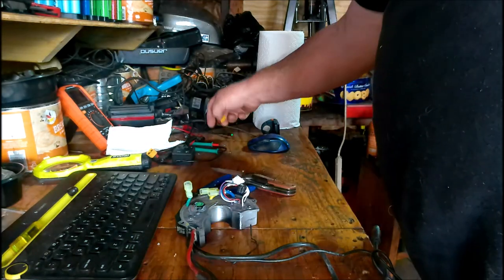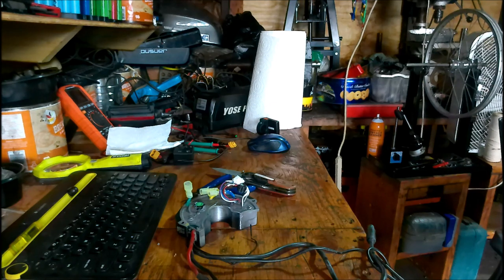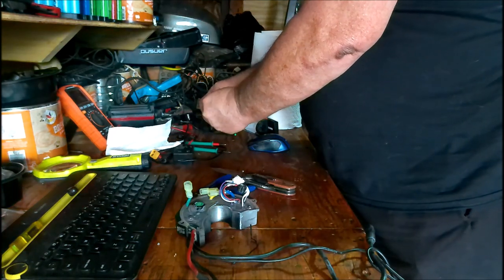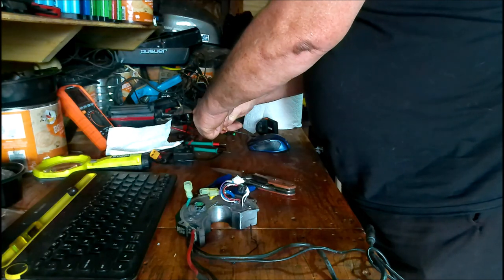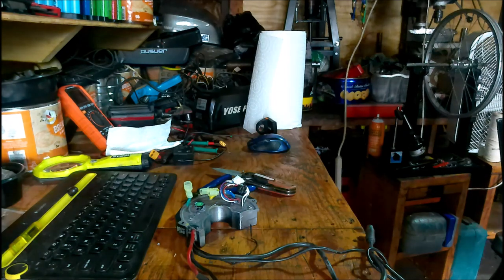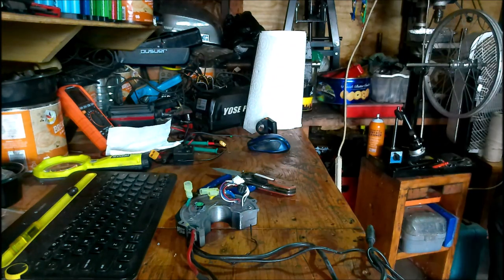Okay, coming off of the battery, so I need the female or the male, yeah. The male plug for this. XT60 connector. Yep. So, what we'll do, my crimpers and cutters.